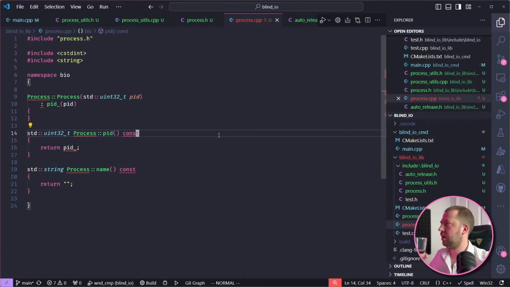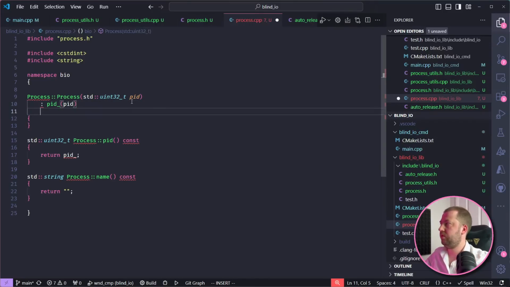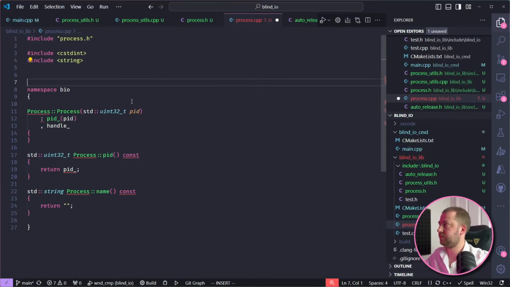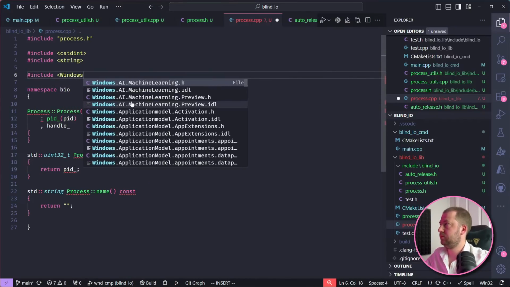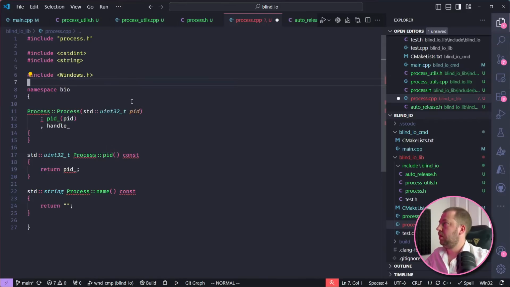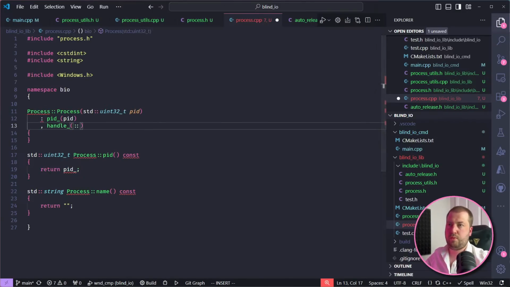So yeah, handles. I want to take my handle and I want to call OpenProcess.